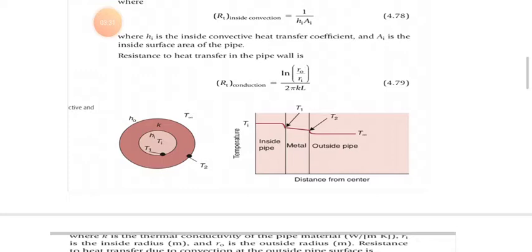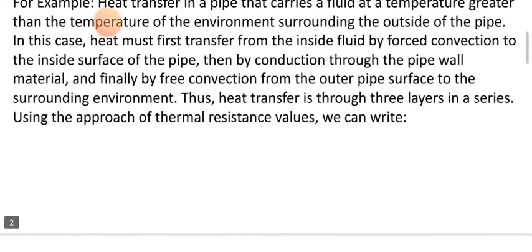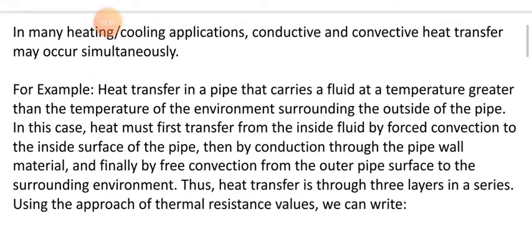Now heat has reached the outer surface of the pipe, and it is in contact with the surrounding air. So heat transfer will occur here through the convection method. So in this process, two convections and one conduction are occurring. It is written here; now you can read it again.